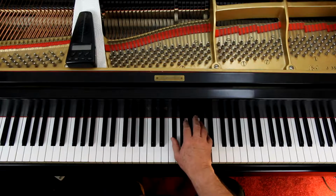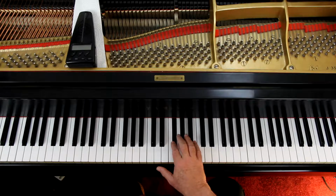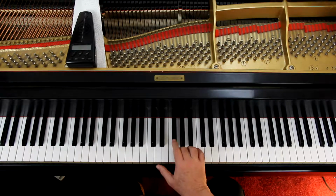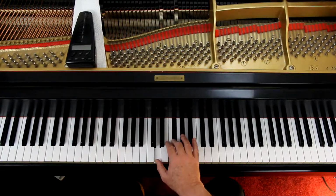Last line on page 27, it's a 1-5. Now it's 2-3. And then the same fingering here that I suggested for the first line on page 26. Then for the last measure, I suggest a 1-3. Play the F sharp a little louder than the D. Okay.